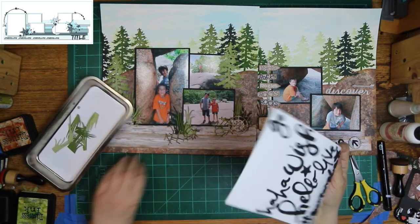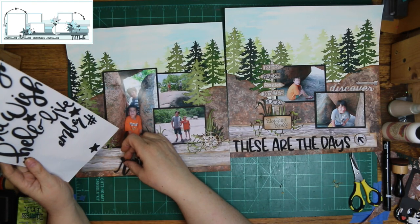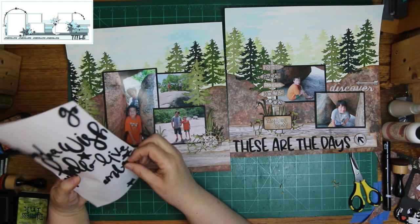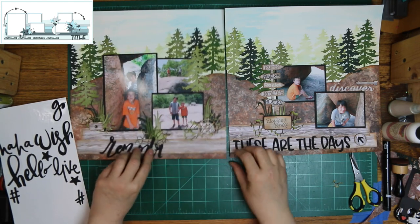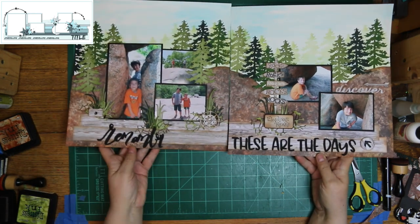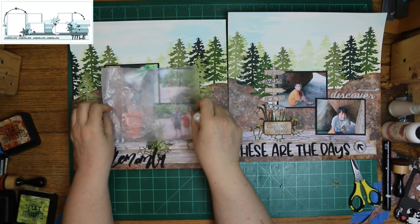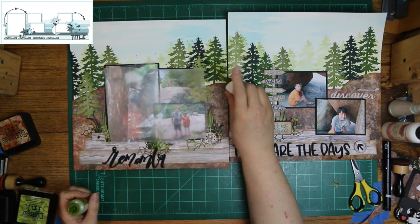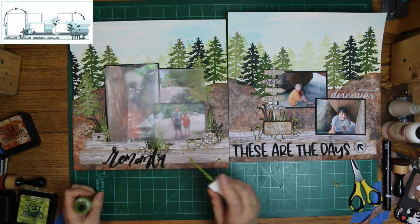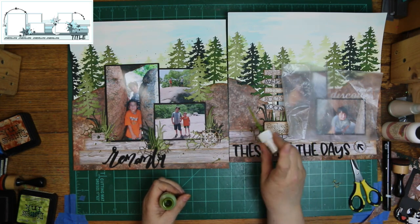I'm not sure what thickers those are — maybe Amy Tan, but I'm not 100% sure. The word 'remember' was on there; I wanted something on the left that looked kind of bare, so I'm putting the word remember on there. The 'ER' looks so funny but it's on there — I arranged it two or three times and I still can't get it to look right. I just must not have any talent putting those kinds of words down. I am using Mr. Huey's Bookworm to sprinkle on my layout, and I think that's the last thing I end up doing with it, so I will be done.